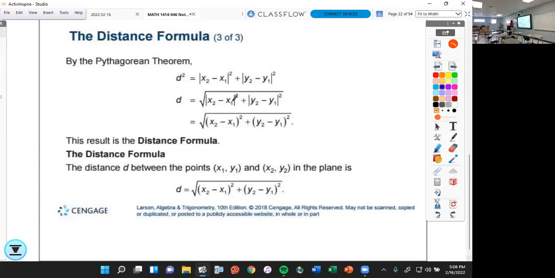And now here's the deal. I really don't have to worry about the absolute value bars, because if I take two numbers and find the difference between those two numbers, that difference could be positive or negative, doesn't really matter. But if I square that positive or negative number, it's going to end up being positive anyway. And that's why you'll see that the distance formula, which is written out again right here, doesn't actually have absolute value signs, because it's really not necessary. So that is the equation to calculate the distance between 2 points.